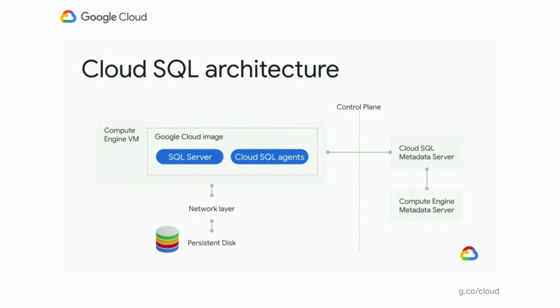Whenever we do a deployment of SQL Server, what we're doing is refreshing the container on top of the virtual machine, and then firing up the underlying storage layer. You'll see in a few slides, I'm going to talk a little bit about how persistent disk is actually used for our replication solution for high availability. And it's important to tie that back into the concept that you see here.